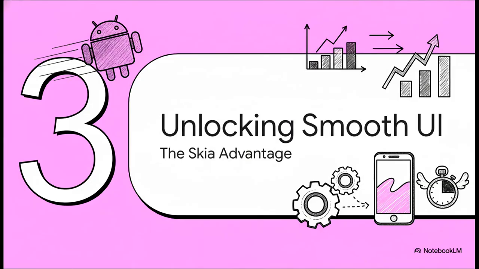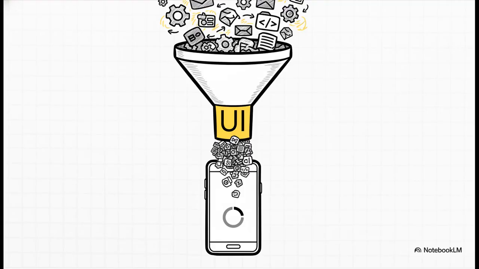Okay, so the foundation is solid. But now for the real secret weapon. This is all about tackling the lag that the user actually sees and feels. Because let's be real, who cares how fast your code runs in the background if the screen is still stuttering, right? Exactly. I mean, all the code optimization in the world won't matter one bit if drawing the buttons and lists on the screen is what's causing the bottleneck. The UI is what people touch, what they see. That's where fast or slow actually happens for them.